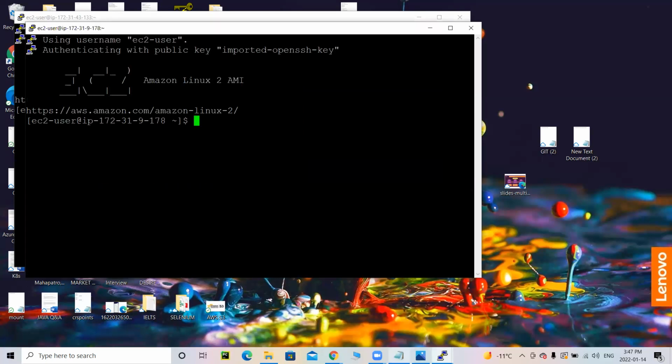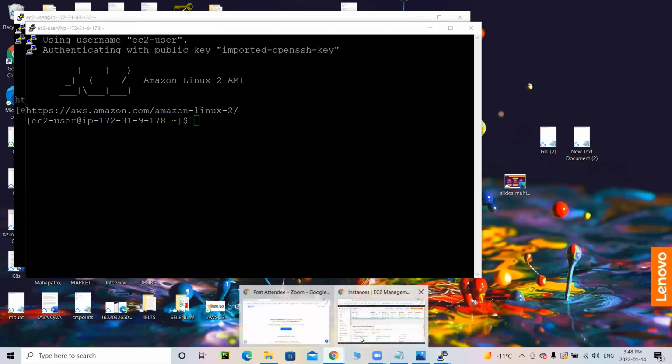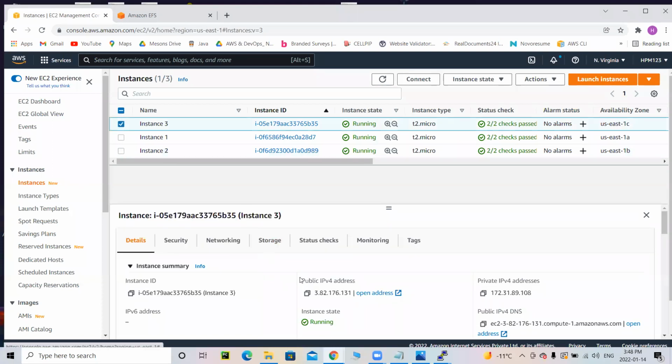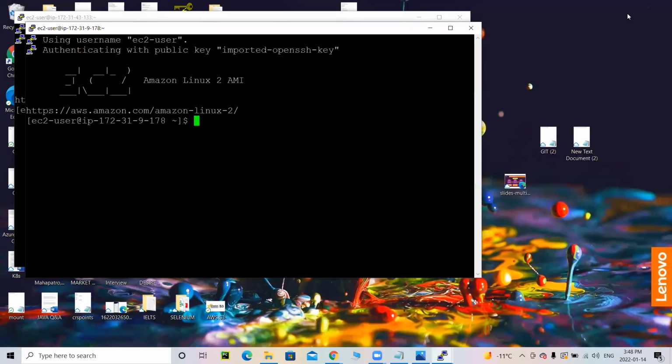Then you have your third instance in place. Again, copy out the address. I'll have to copy the IP address and then take it further. All right, so let's go.